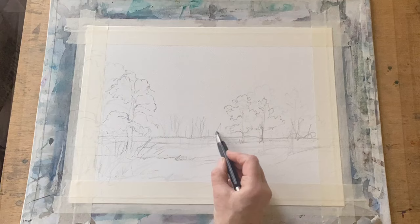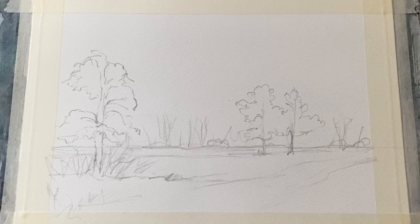Also, it's not a really beautiful blue sky summer painting. It's quite a dark, drab scene, but that makes it very interesting to paint. So here's my simplified sketch.